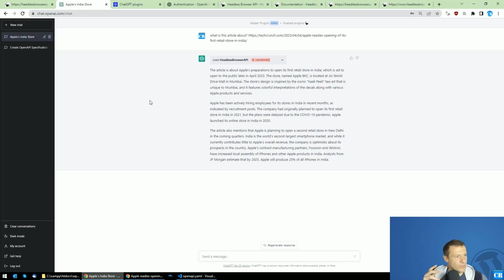Okay, so this is the current state of ChatGPT plugins. This is how you create ChatGPT plugins. Keep in mind, all you do when you create your plugin is teach ChatGPT how to talk with the API that you want it to make the connection to, and basically this is all.